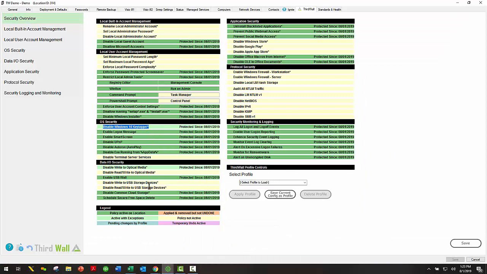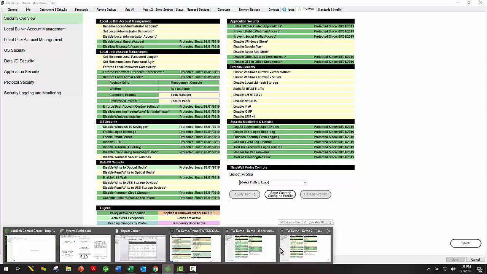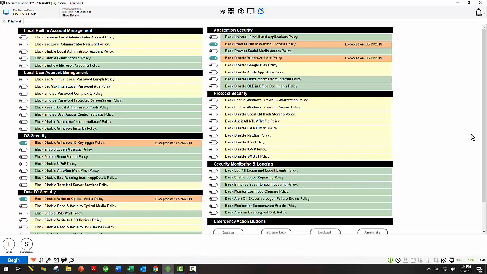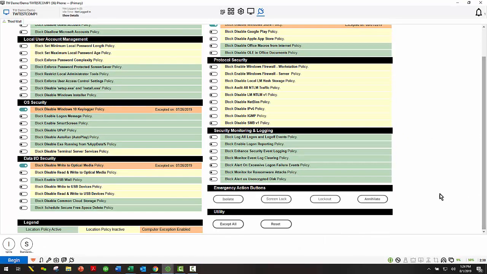Light green on the location screen means that the policy is active with exceptions. So again, you can see where I've applied exceptions and where I have not. Back to here, let's go down to the bottom and talk about the buttons. I'll leave these for later. These are described in our documentation and are used for moving a computer from one location to another. Very useful. But let's talk about these.